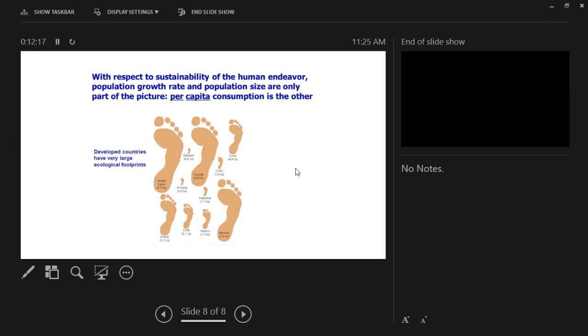One of your fossil fuels has about 40 years left. These are estimates. About 40 years. Another has about 60 years. So I'm going to be dead, but you're going to be the people who could walk into your house one day and flip the switch and nothing happens. I'm going to be gone.